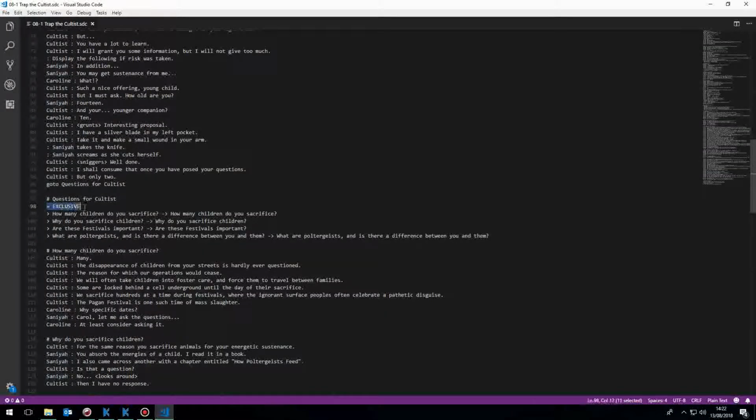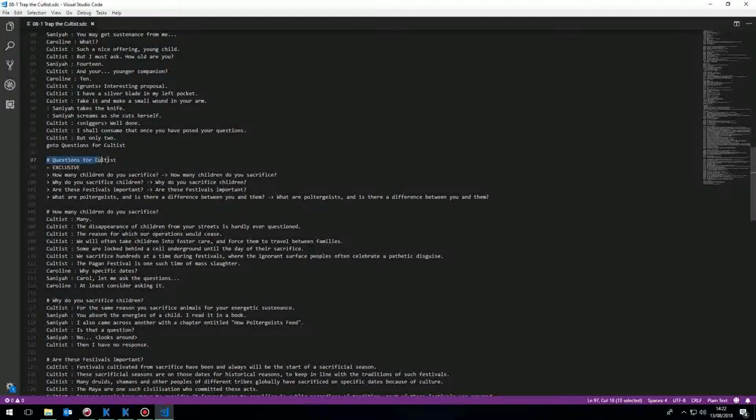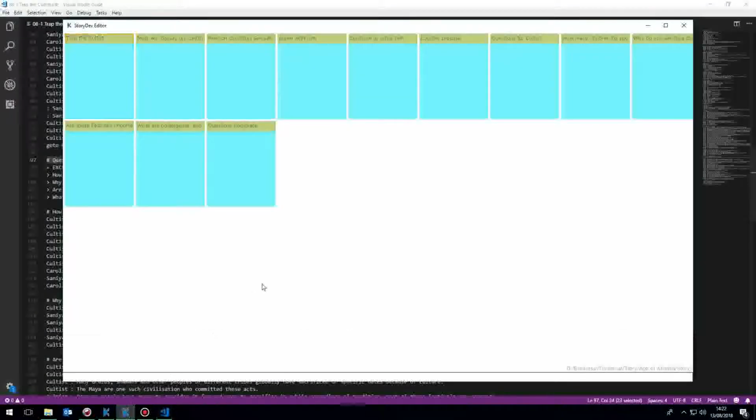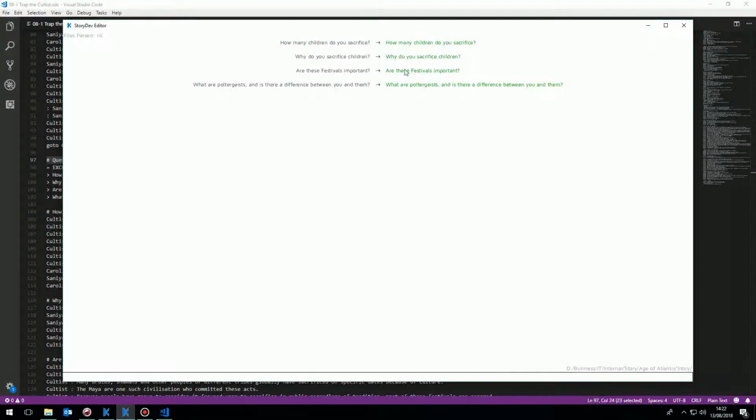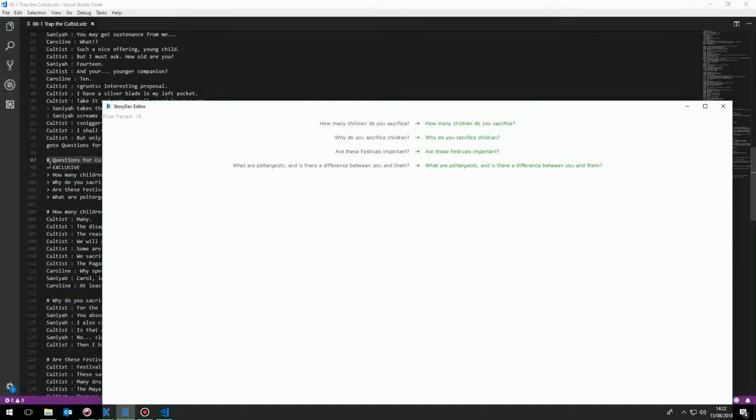This indicates an option. This doesn't get shown inside of the editor. So if I click on questions for cultist, it doesn't actually show you that option exclusive.